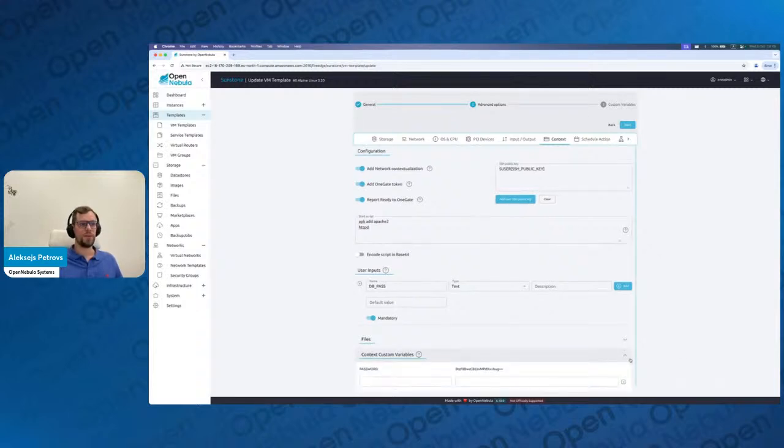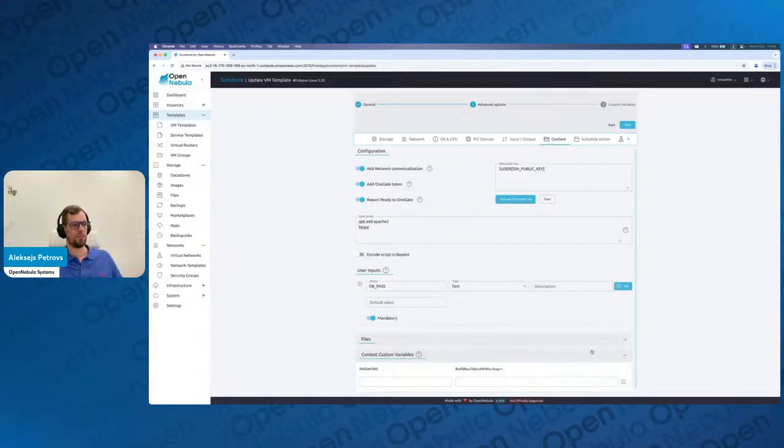And what you really would love is the context custom variables. For the full list, I encourage you to check out our documentation because it's quite a big list. But you may inject some specific variables into the boot. Because our virtual machine images are built using a specific OpenNebula contextualization package, OpenNebula knows some specific variables that will configure something.